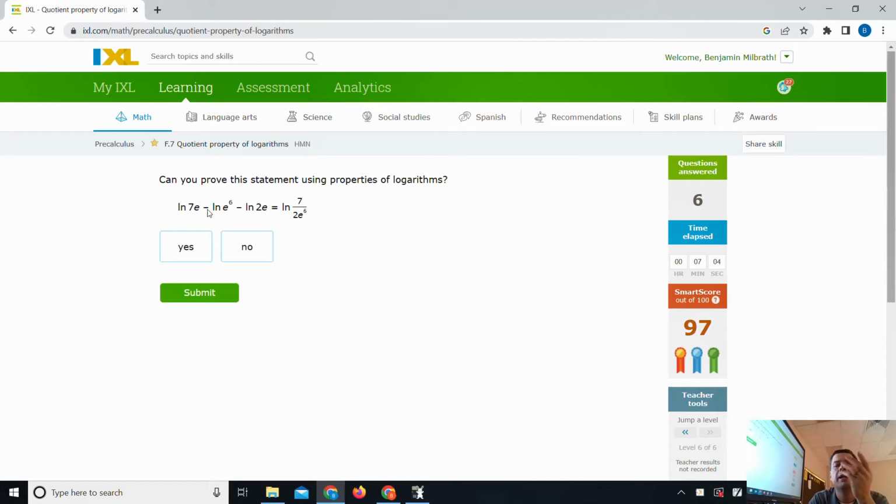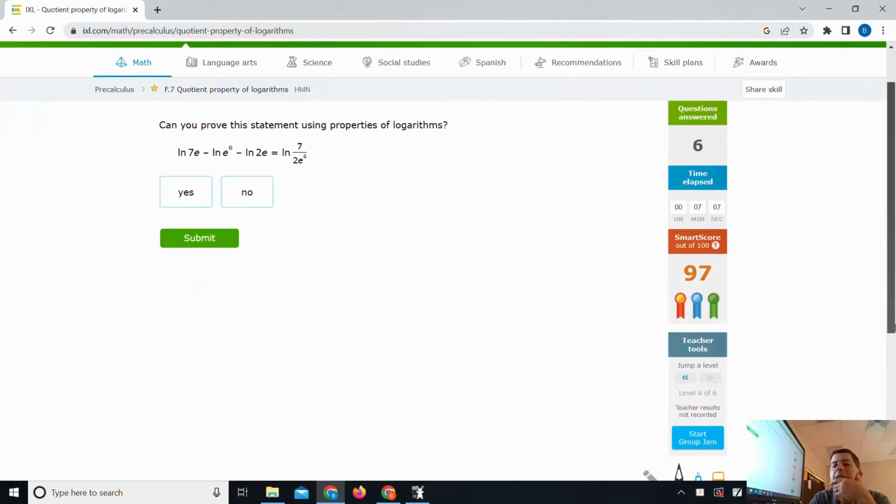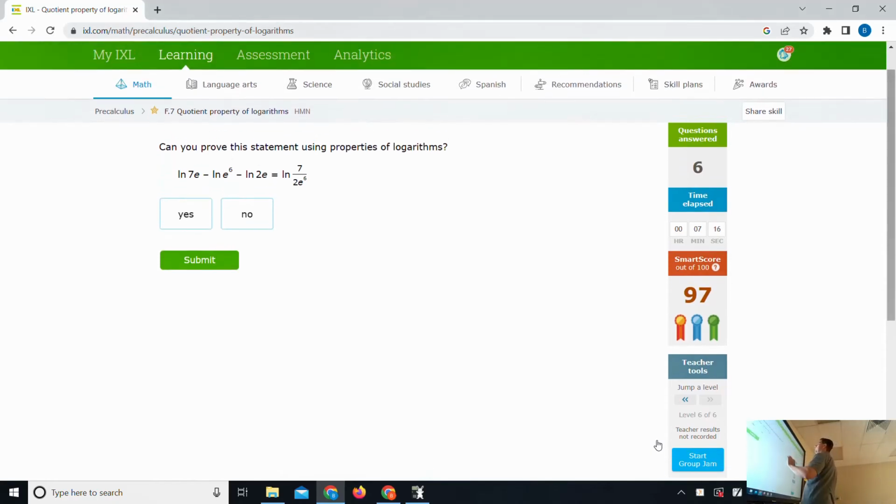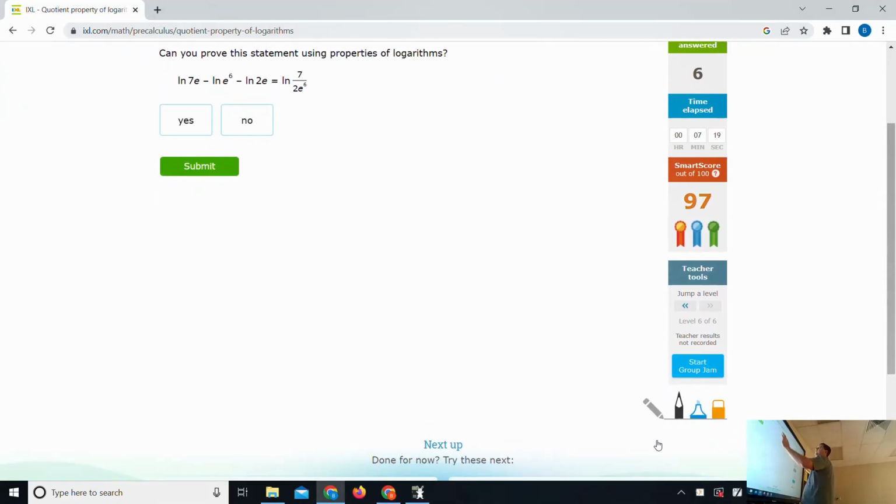Well, we'd have a 7e up top. I guess I should write this one out. This is going to be the natural log of 7e in the numerator. I have two negative logs. They go in the denominator. E to the 6th to e. Now, if I was glancing at this thing, I'd just do that. So, yes, they are the same. Natural log of 7, I can rewrite e to the 6th to as 2e to the 6th. And done. So, yes, this is a true statement.